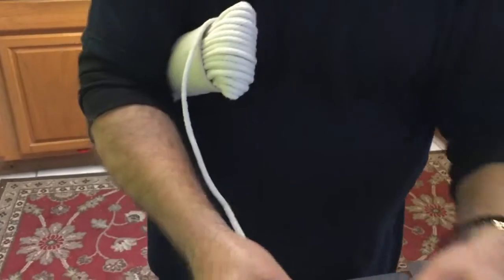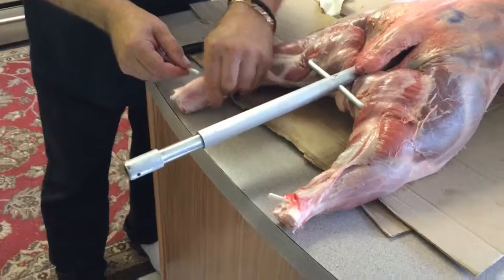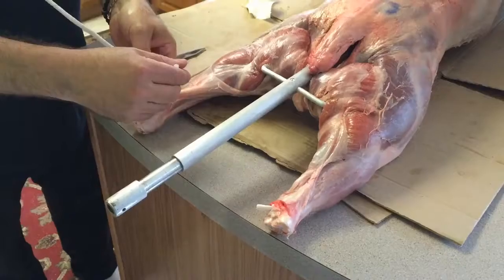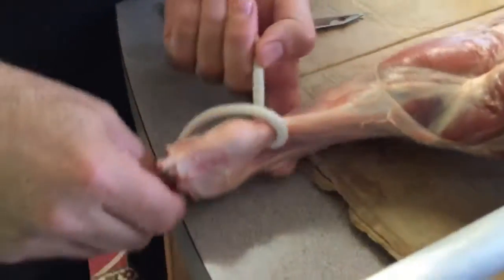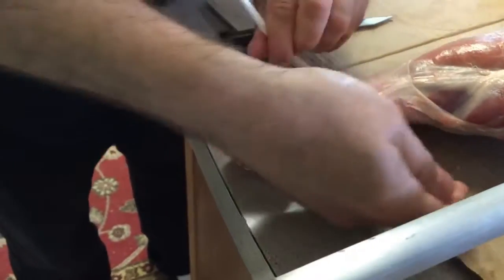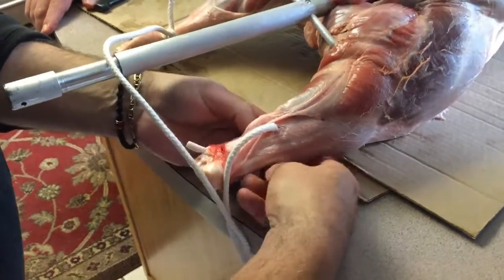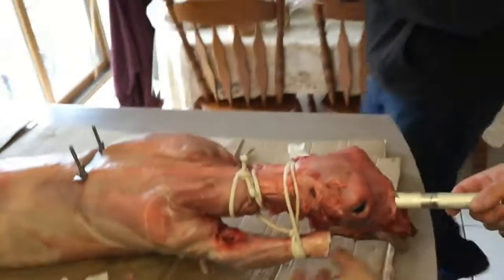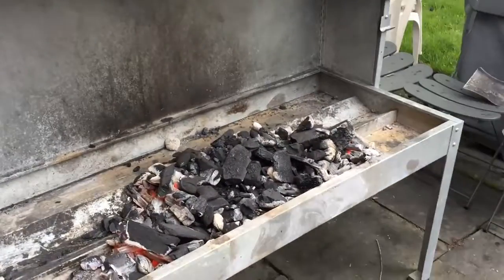One thing to watch out for is when you secure the lamb on the spit, you're going to want to get it really secure so there is no wobble at all. You can use the twine or some rope, but make sure you're using cotton twine or cotton rope, not the plastic stuff that could melt. And then when you mount it up there, start with the lamb on the highest setting and lower it occasionally through the cook until the last 30 minutes where you lower it all the way to the bottom to crisp the skin. It's not going nowhere. That's the important thing. So this is the spit where the lamb is going to be made.